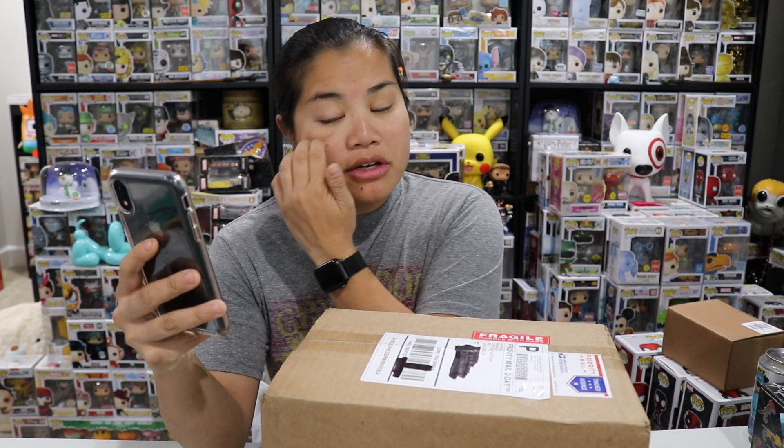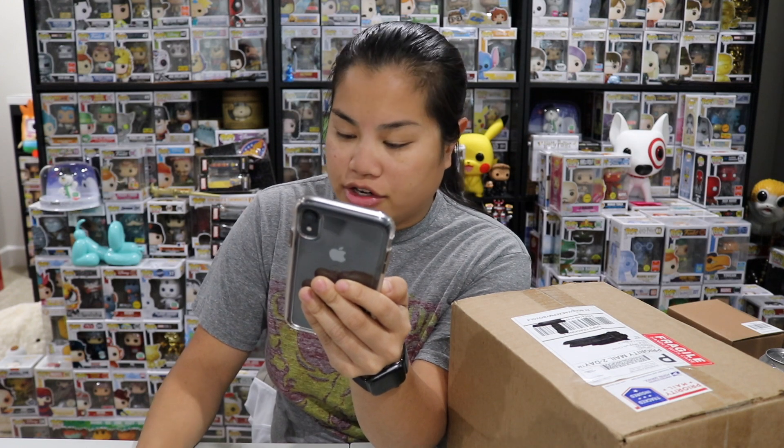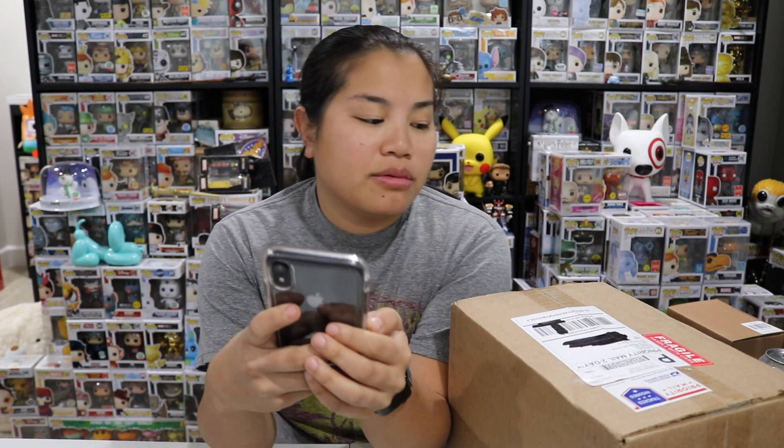Each box is going to contain two pops, and they were $54.99 each with a minimum guaranteed value of $50. I did get two of them, but because of shipping and tax, I ended up paying $129.58 for the two, which makes each box come out to about $64.79 — we're going to say $65. I don't know if we're going to be able to get our value back, but I guess we'll see.